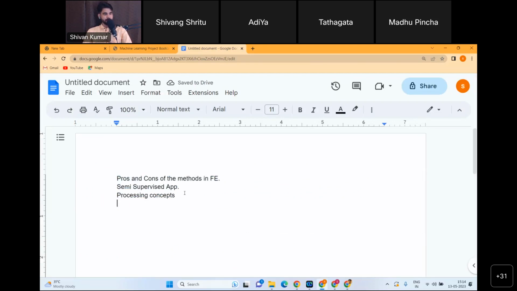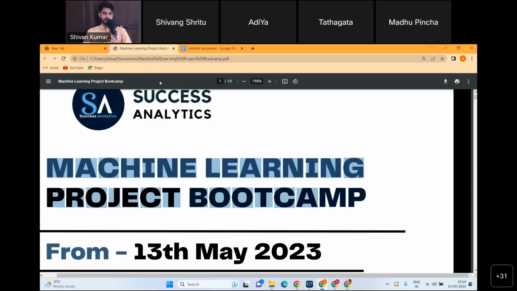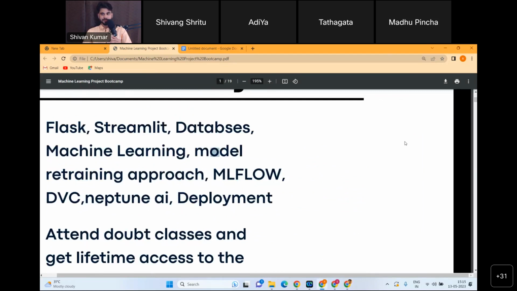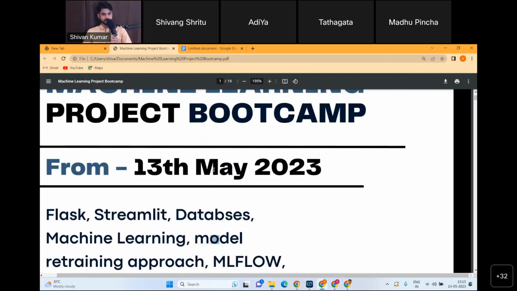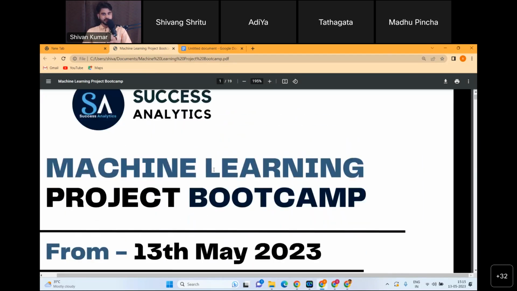One more thing, sir, like in continuous training, suppose after deployment, we will cover the pipeline. So how, that sir was also asking, monitoring, that after a certain data drift is there or some data is changed. Don't worry, it's a part of our syllabus, so we can cover everything. Okay, sir. It's a part of our syllabus. Anything else? No? Okay, yes, go ahead please.